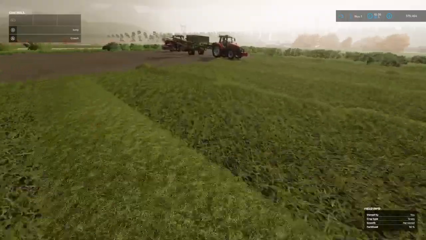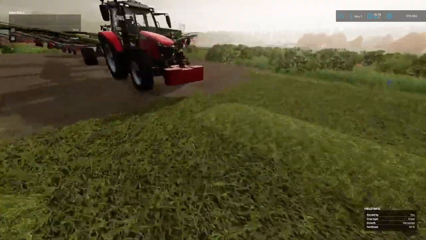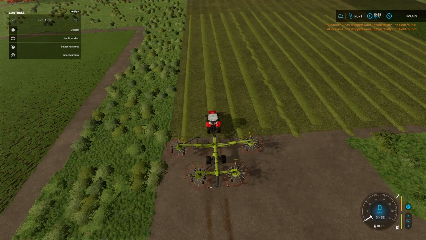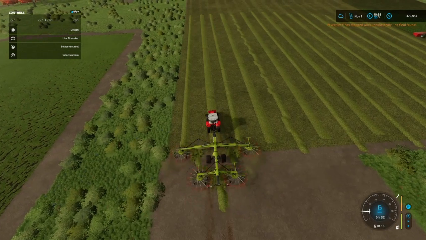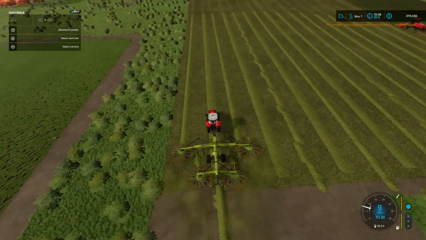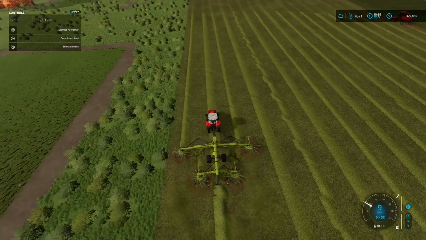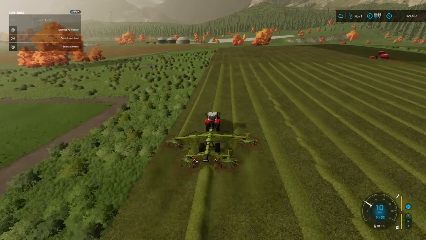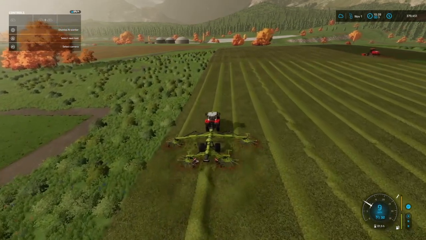Alright, the swather is just about done doing its thing there, so pop in the windrower, and as you can see, for every 3 rows that the swather does, this windrower will bring it down into 1. So literally I can do the field in 2/3 the time. I can do it quicker is what I'm trying to say.